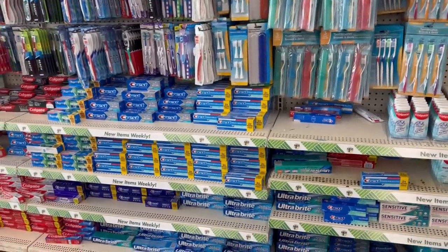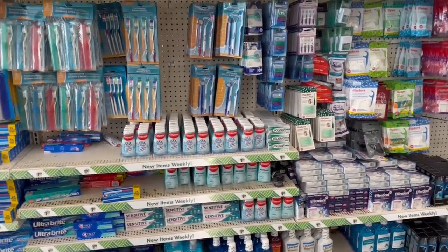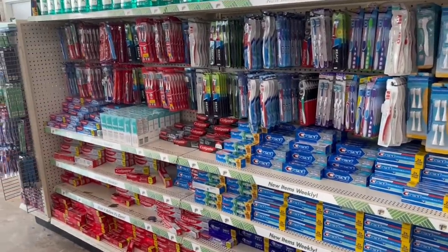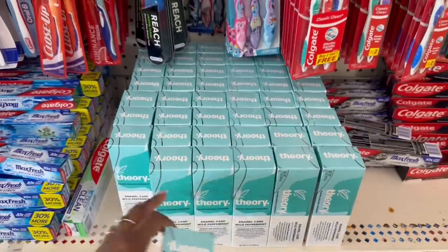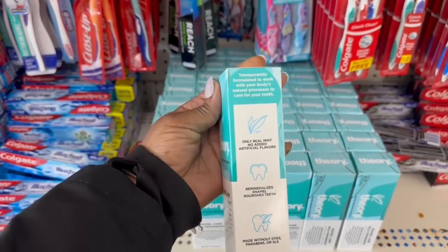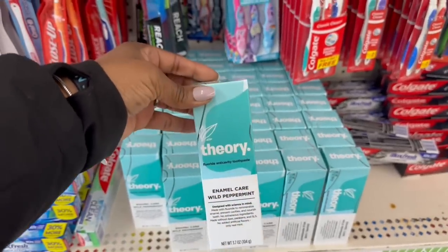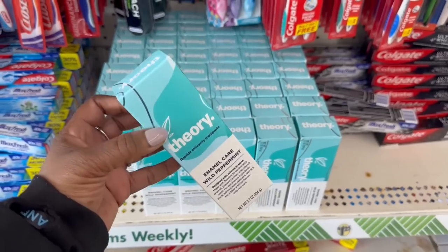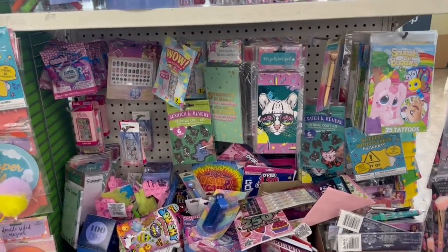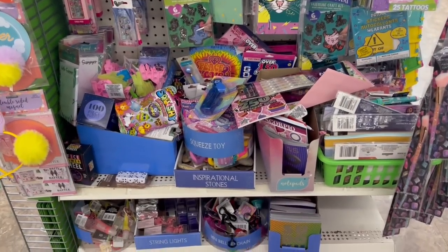All right, you guys, I think I'm good. If you guys didn't see the last Dollar Tree, make sure you go check it out. Birthday month — random giveaways all month to my favorite stores. Oh, what's this? I saw all these boxes all nice and neat, they just threw these out. Enamel Care Wild Peppermint — get out! This packaging is fire. So they got this going on — let me grab it in the cart. About to check out. Random giveaways throughout the month of May, celebrating my birthday with you guys. I'm excited about that.